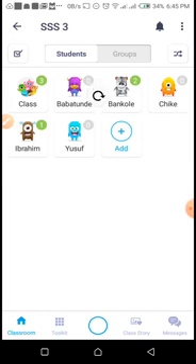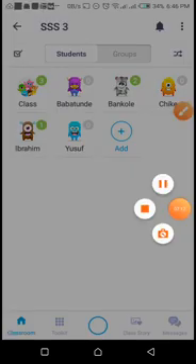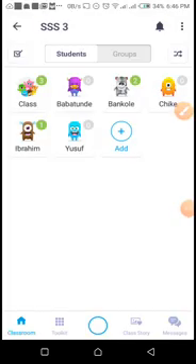So all these are some of the great things we can do with Class Dojo. A great thumbs up to the developers of the application. Like I said, they have really done a good job. But I pray and hope sincerely that those of us who are keen on online schooling and online teaching and learning at this time will be able to make the utmost use of this application.